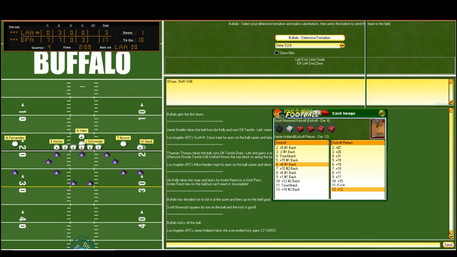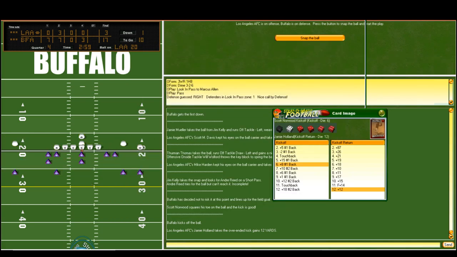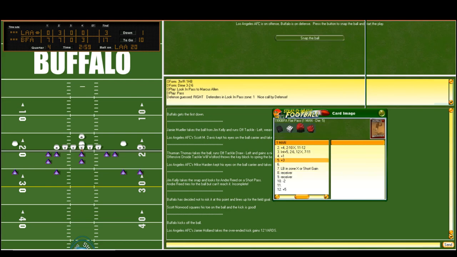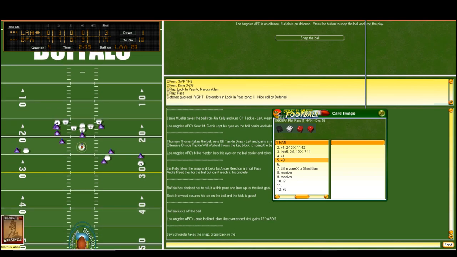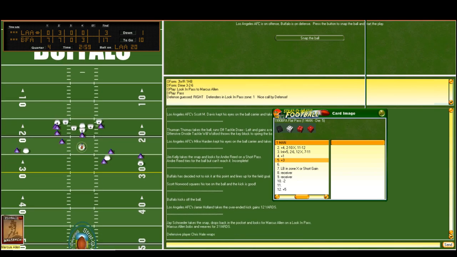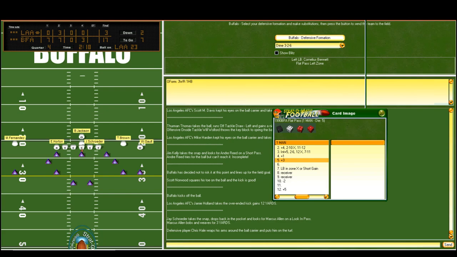Buffalo in the dime. Not going to show blitz. We'll go with a linebacker blitz. We guessed right. Looking past a Marcus Allen. On my chart, it's a 3-yard gain. You can do that all day long. We are not calling time. Chris Hale wrapped him up. And there's 2:18 to go.